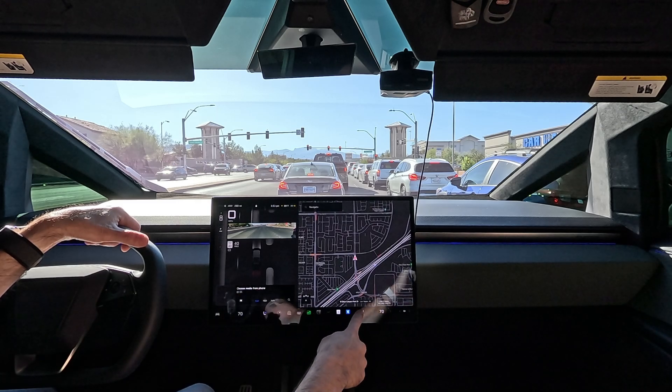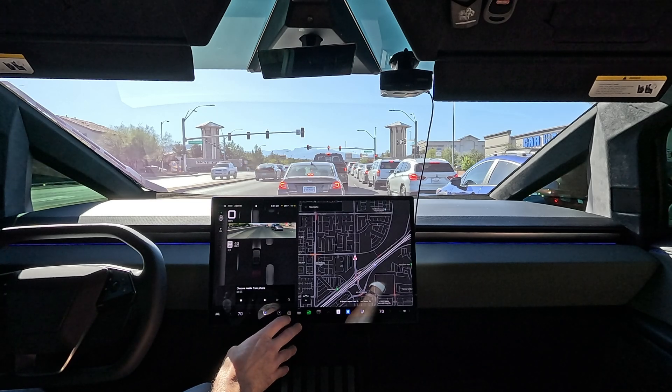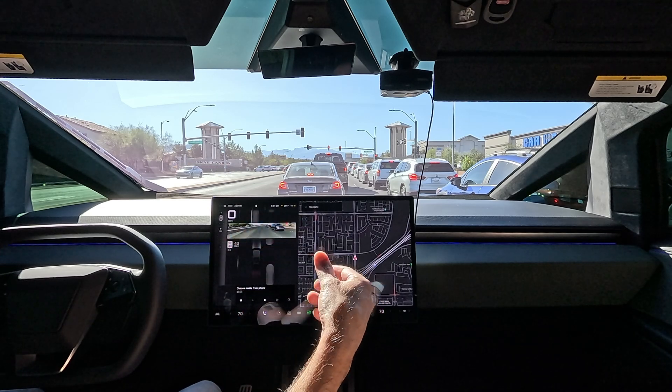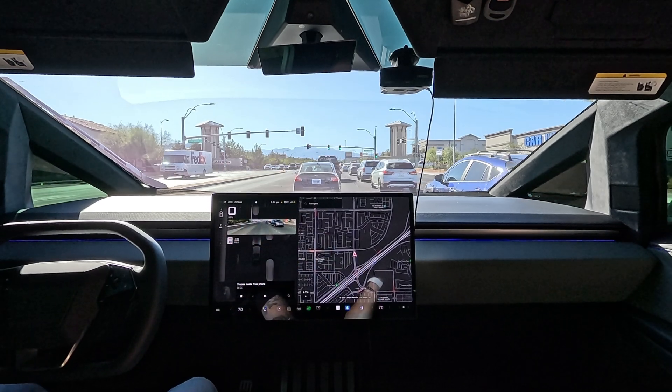It's so easy to turn and navigate. It literally drives like a sports car. When it comes to parking it can park anywhere — it can maneuver so quick with the four-wheel steering, just blows me away. Another thing I want to show you while we're here at the light: I've got off-road mode. You got to be in park to put it on, but you got sport mode, Baja, and off-road mode. It'll change all the settings for your ride height.